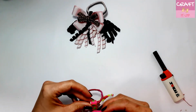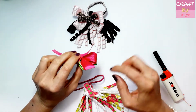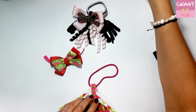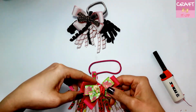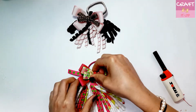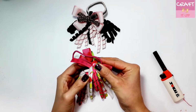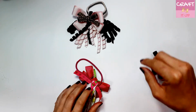And now what we're going to do is wrap this piece of ribbon around our corkers, right around here, right? So we are going to put a dab of glue right here and glue our bow. Just press on a little bit so it glues on well. And now we are going to wrap our ribbon around and glue it there.